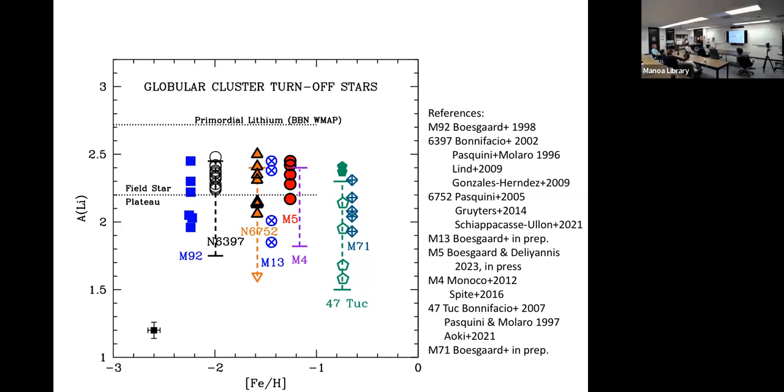Is there an error bar on your primordial lithium dotted line? Probably. Yeah, if I reversed it, what would be the implication if that were lowered to 2.5, where everything else seems to max out? What would that mean for the Big Bang? I don't know. You pointed out it's all peaks out at 2.5. Probably they say the error bars are something like 2.7 to 2.8. But yes, we need to call this paper and this diagram to the attention of the Big Bang modelers. I did send one of them an email, because FJ was kind enough to give me his email. He's not a member of the AAS, but I haven't heard from him.